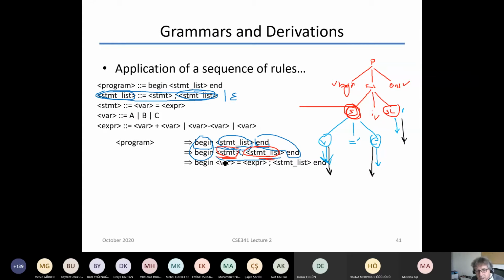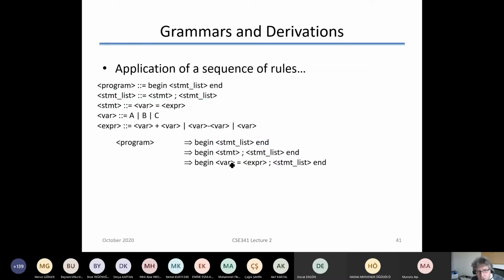So here, let's erase them all and let's look at what is happening here. You see here that it actually followed this one here. So it replaced that one with this guy here, and the rest is the same. Okay, what can I do? I can continue with, let's say, perhaps the same way.